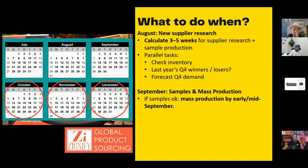But now, I don't want to go too deep into this again, it would take way too long. But when September comes, you should be ready then to have the samples on the table, to look at them and say, hey, okay, if the samples are okay, let's make those the golden samples and we're ready to hit mass production, get it started. And if possible, if you still need stock for new products or for the existing ones that you have, early mid-September, you should place your mass production because that one will usually take, I just put a number in there of what's quite often average, like 25 to 35 days. Now, if you imagine this, then you're in September, right? You're placing this, and then September is pretty much over, and you still don't have the products.